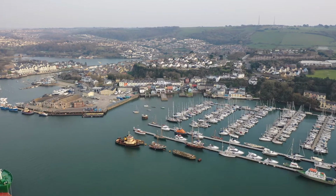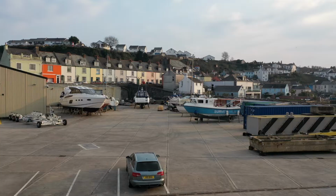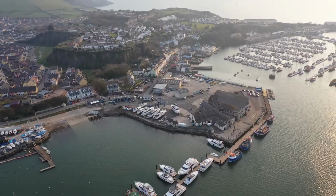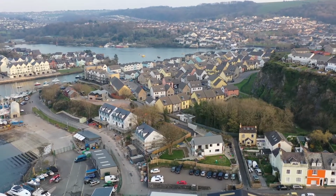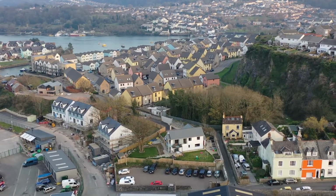Modern Turnchapel is happily still indebted to the sea. Shipbuilding may have declined, but Turnchapel Wharf is still a place for nautical businesses. The old quarries have also been given a new lease of life, with 180 houses built in Who Quarry, while others are springing up round the waterfront.